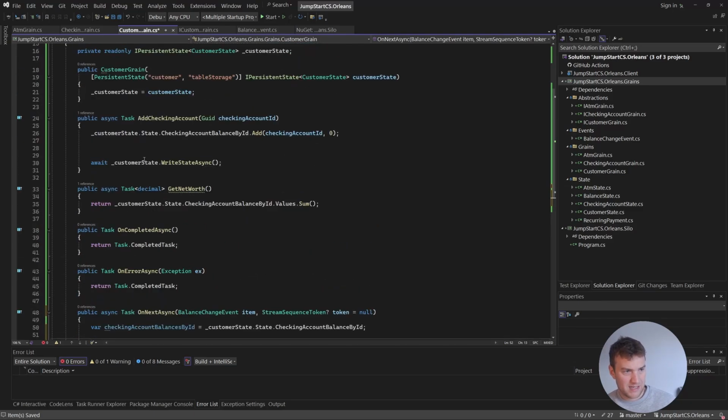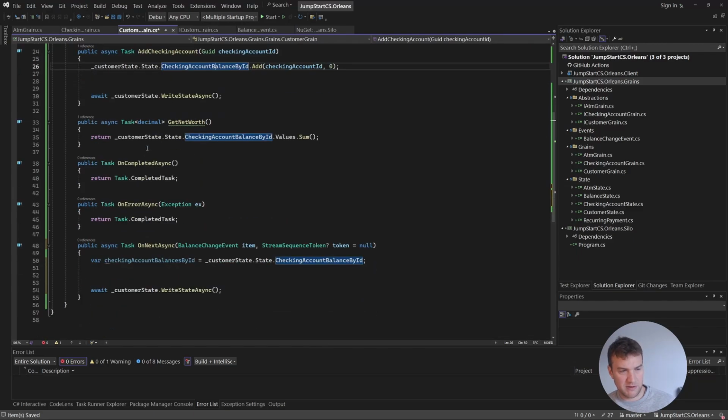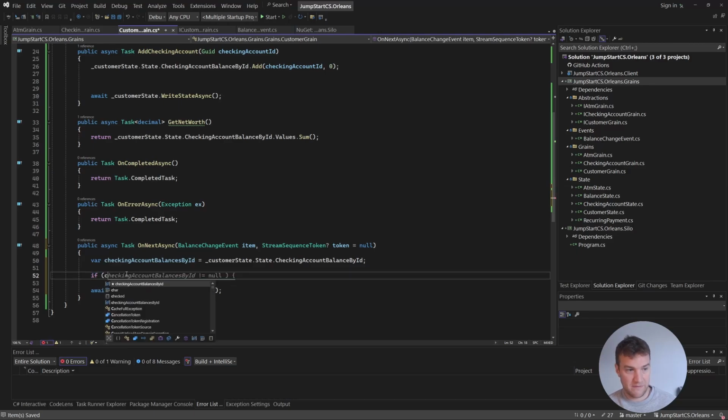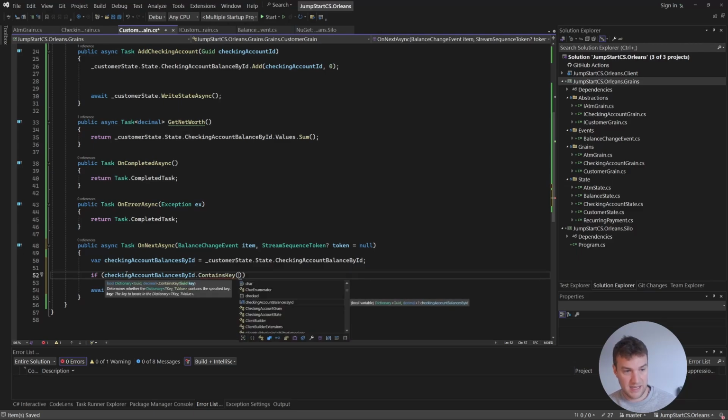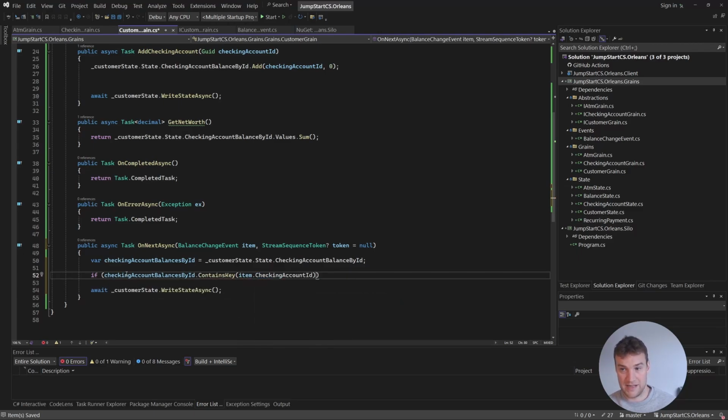I think we can be relatively confident that it will always exist because we've added it in the add checking account method, and that's where we add the subscription. And we won't receive any events from accounts we haven't subscribed to. But just to be absolutely sure, we'll do an if checking account balances by ID contains the item's checking account ID already.